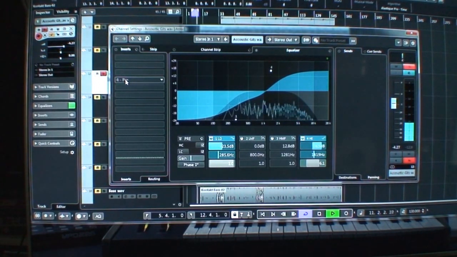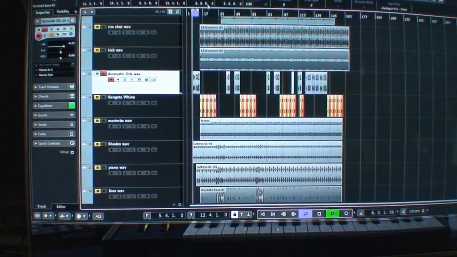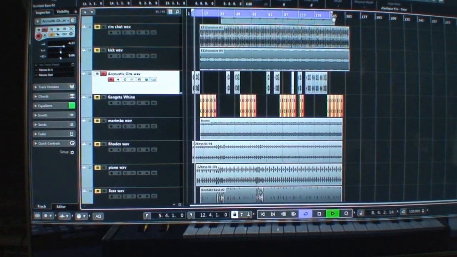So high end and low end taken off. Took the low end of the EQ, accentuated the high end on the EQ. But of course it's just to my taste, alright? Right, so that is the acoustic guitar.